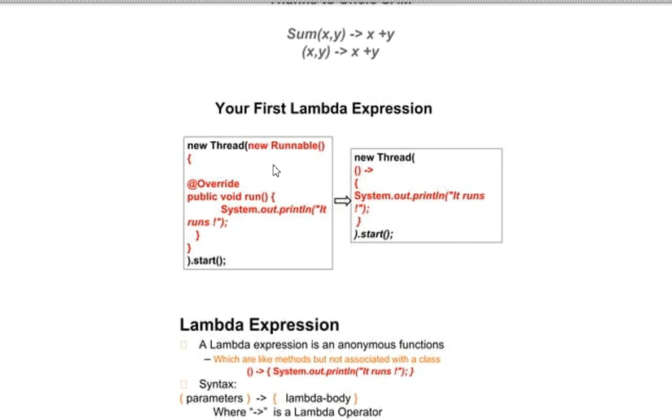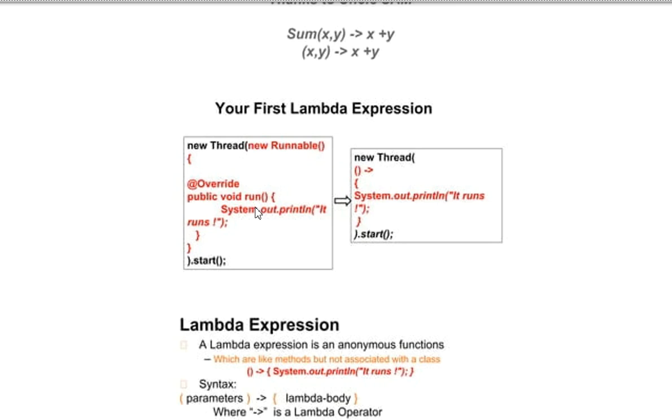And if you look at the Thread class with lambda expression and without lambda expression. Without lambda expression, we pass a new Runnable to the new thread, override the run method and start it. With lambda expression, we create a new thread object and write some lines of code for the run method.